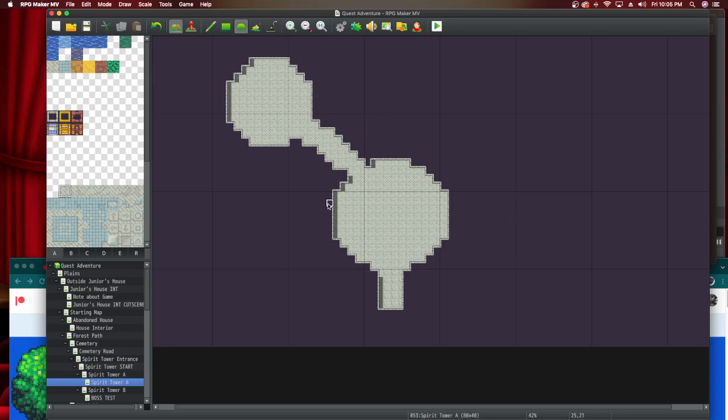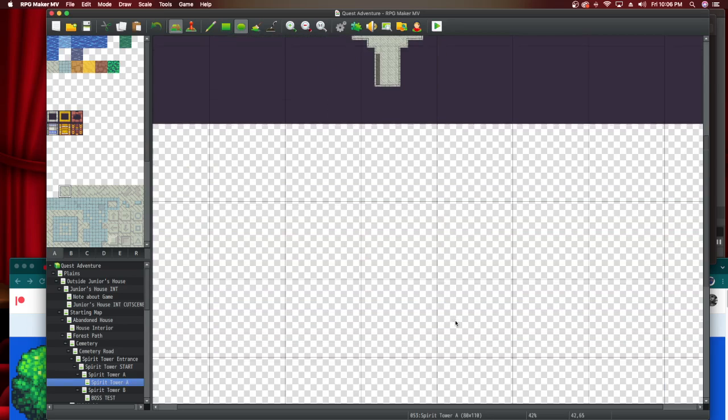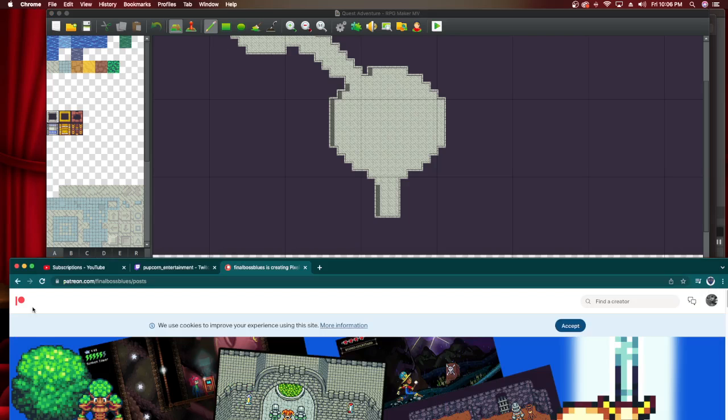Let's make this a little taller. So I want the height to be 110. Can I do that? Yeah. Nice. Okay.